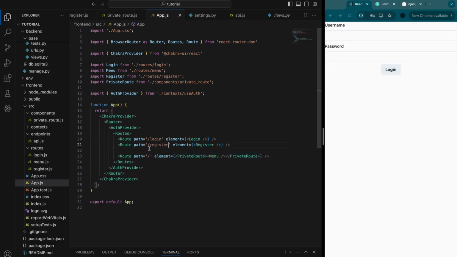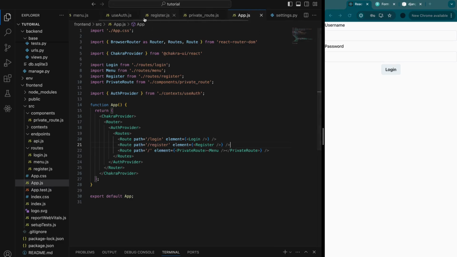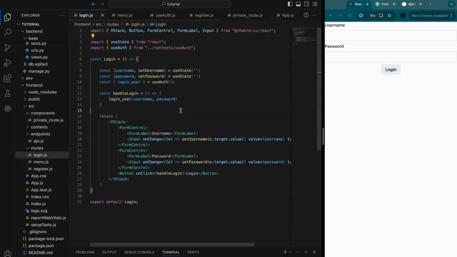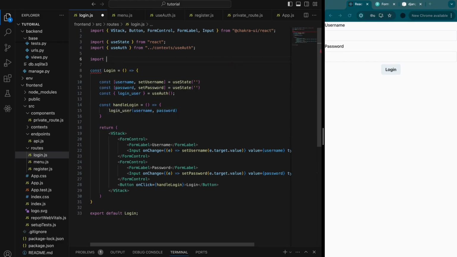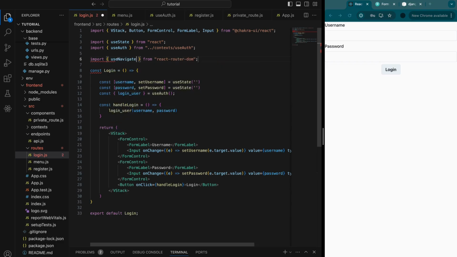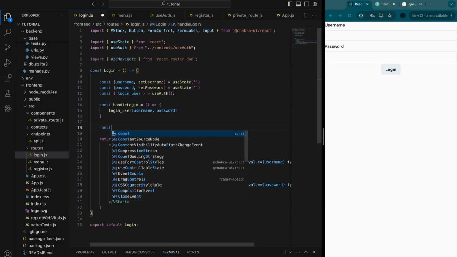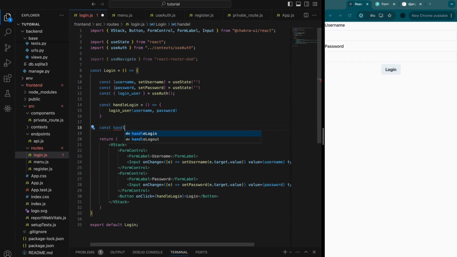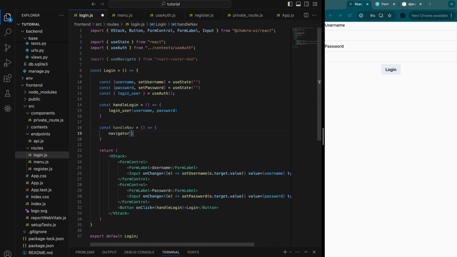Okay, and then at the bottom of our login, what we'll do is import use navigate, const handle navigate, and we'll just nav to register.